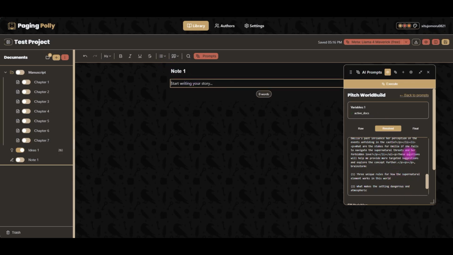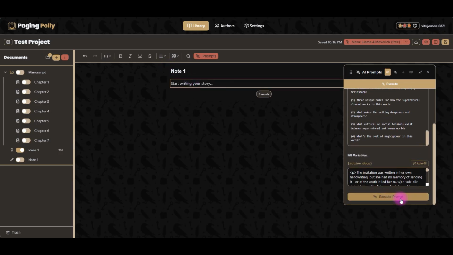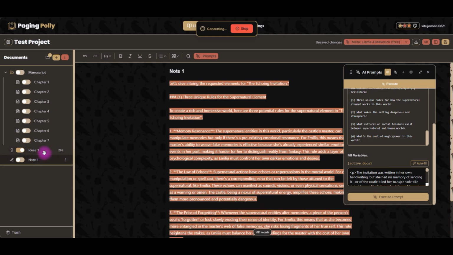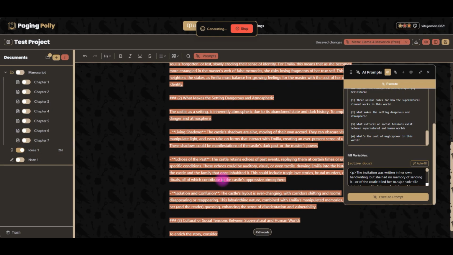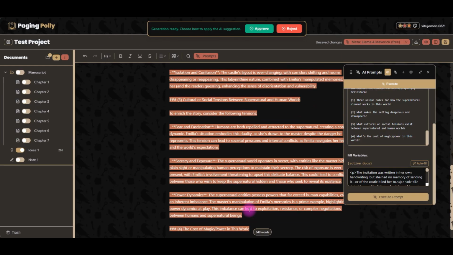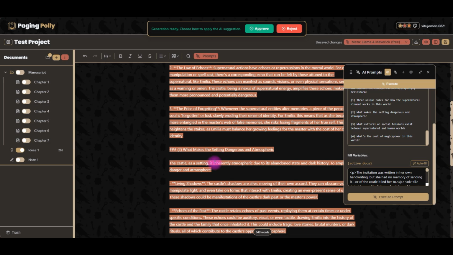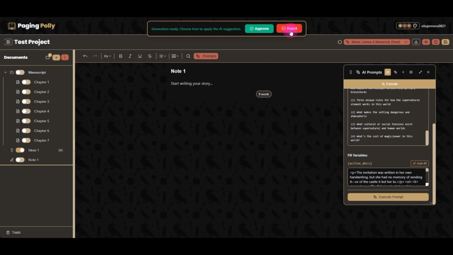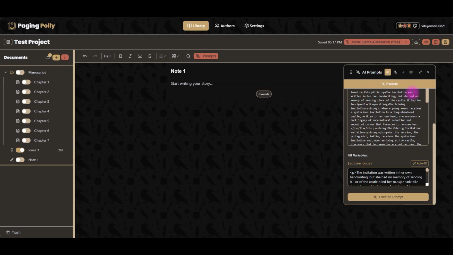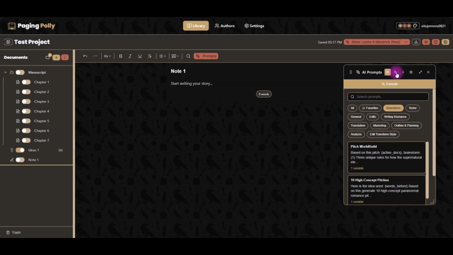So if I click here and I go ahead and execute this, which we will, this is on free. Okay, I'm going to do that really quick. It will now pull the information from that toggled on window, and it will fill out and answer those questions. I can also hit stop if I don't want this to continue. Approve puts this in and makes it pretty and gets rid of the highlight. Reject removes it from your document. And if we come back here, we can go back to prompts. And then the quick mode, if I click this, it runs. Okay, so that's the toggle, and you can just toggle on or toggle off.